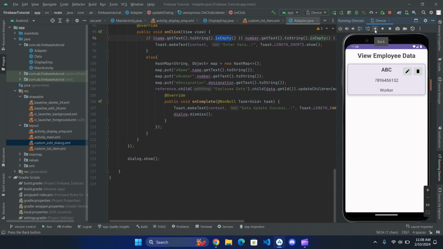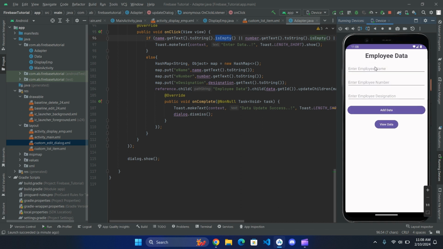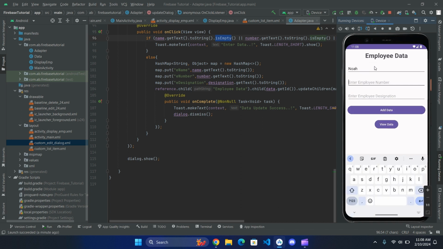Now let's add another data, namely Noah. Then we will enter the number, 4 5 something like that. We will add designation as assistant.